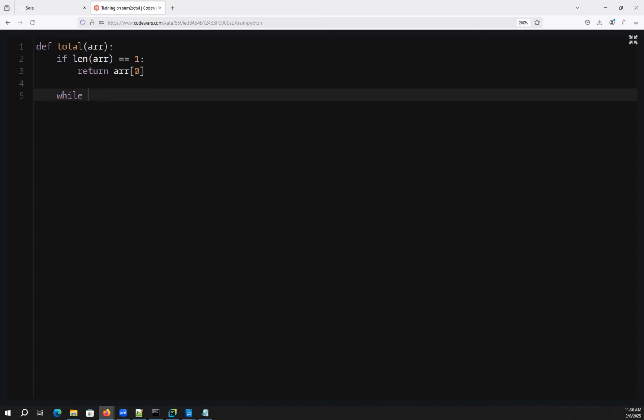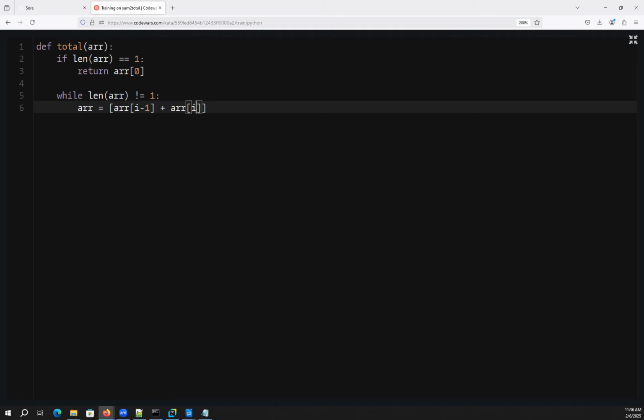So I'm going to do a while loop. While loops allow you to customize the condition pretty well. While the length of this array is not 1, I'm going to keep getting my sums. And for brevity's sake, to save a little bit of space, I'm going to do a list comprehension here. I'll just let this play out and then I'll explain.